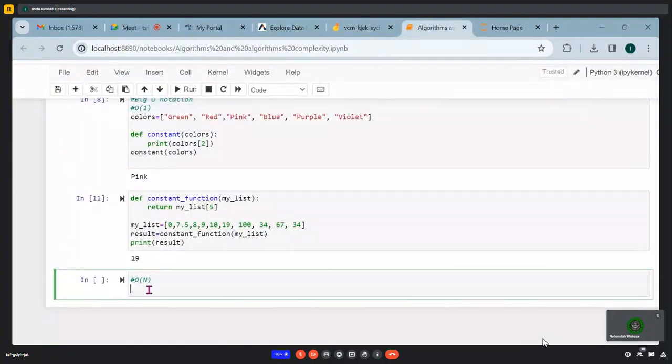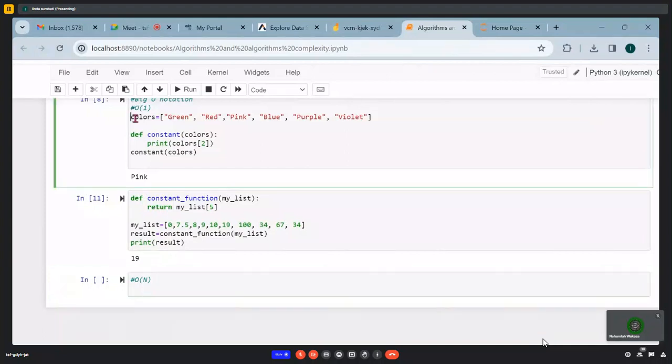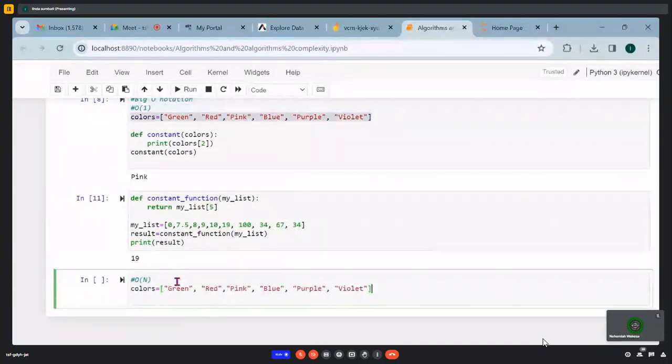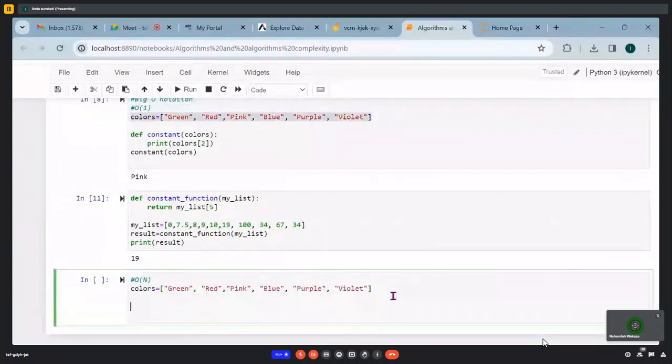So let's try. I just want to use this list so that it becomes easy. Let's define the function to be linear, then colors.